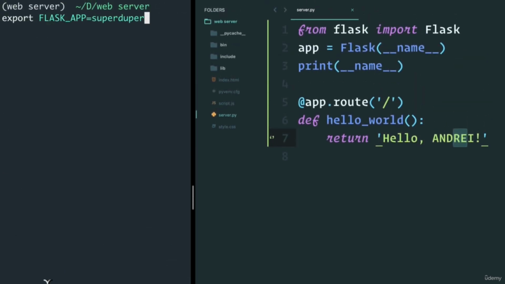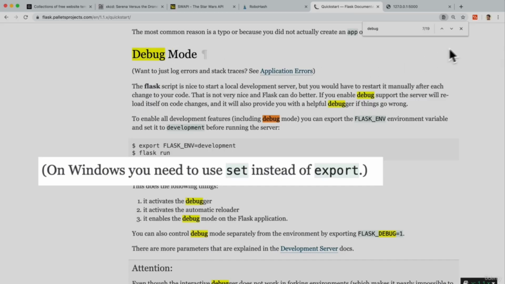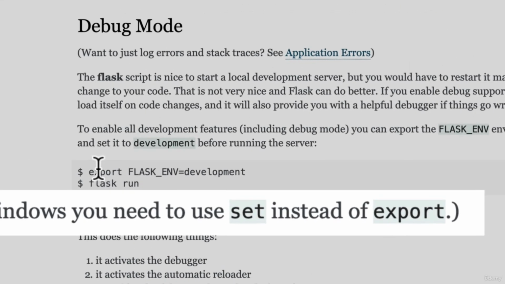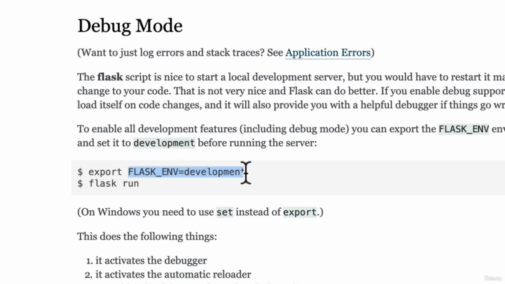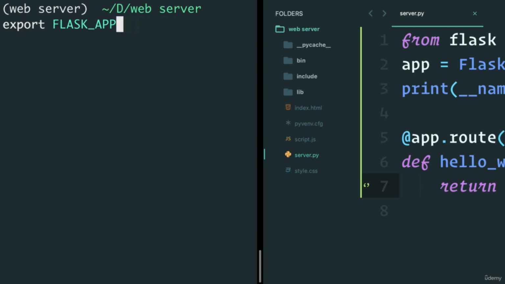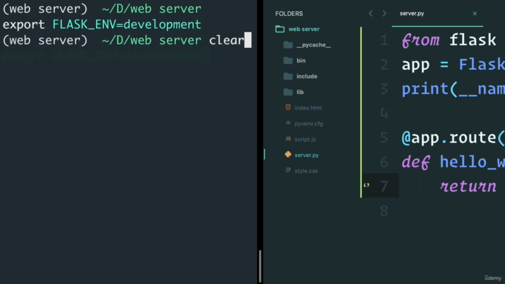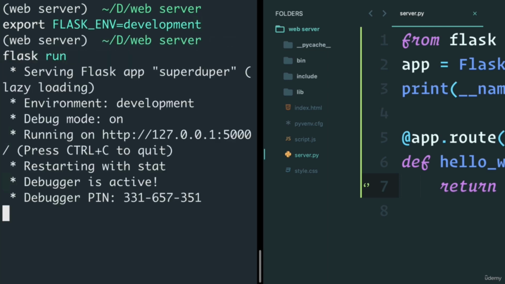Once again, we use the environment variable, and if we go to debug mode in our documentation here, you can see here that if we do FLASK_ENV equals development, which again, instead of the FLASK_APP, we'll say FLASK_ENV equals development, and I run this again, you see that I'm now in the debug mode on. This is something that we use, again, just Flask specific, to make sure that it's in development mode.